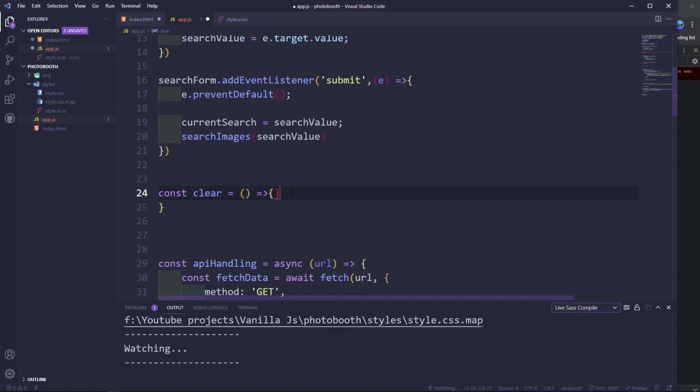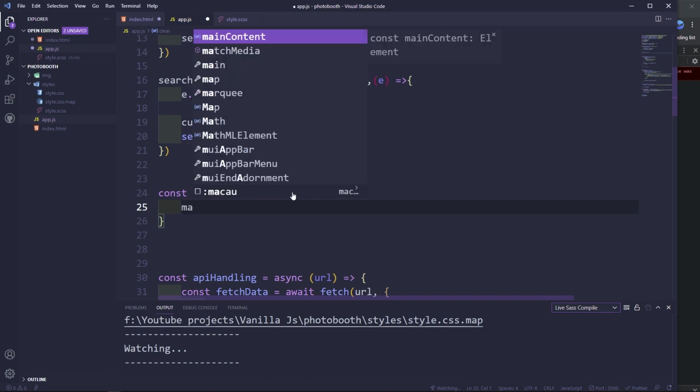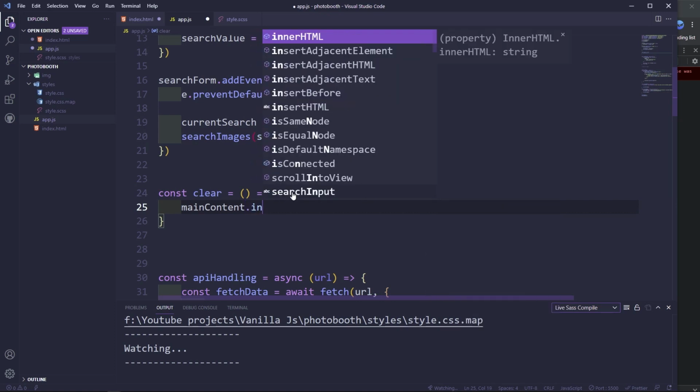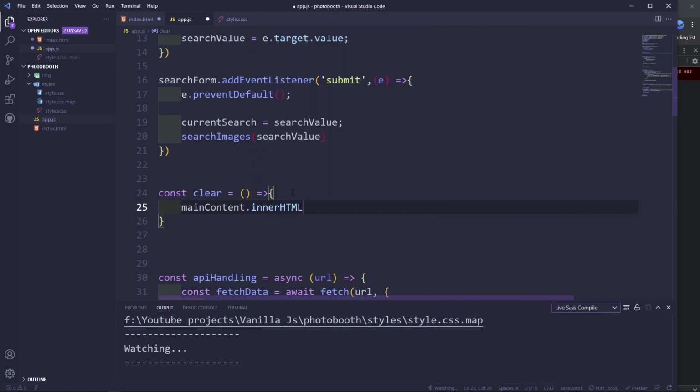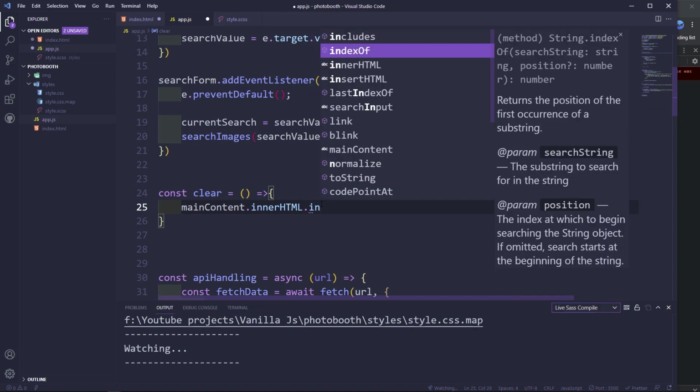In here we're going to say mainContent.innerHTML. When we click search, we want to call this clear function. We're going to remove the existing content.